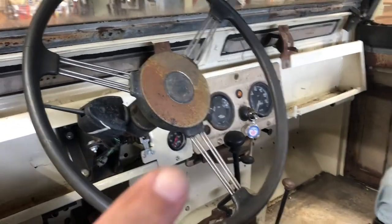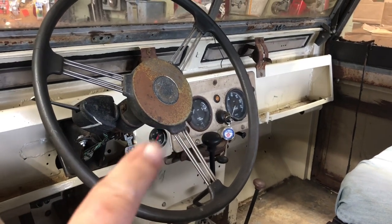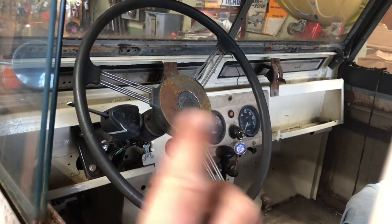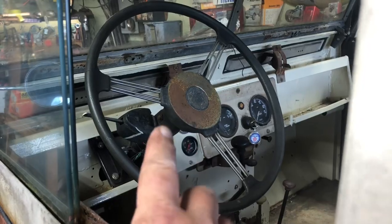So the old girl's in there, still fired right up right away, pretty fast with the key, but I don't know if the charging system's charging right because the battery's still kind of weak and everything, but we'll see. Maybe we'll take a test on that too, because I made a video about an alternator swap, but I think there may be something wrong with the alternator, but that might be another video. We'll do another one on that.